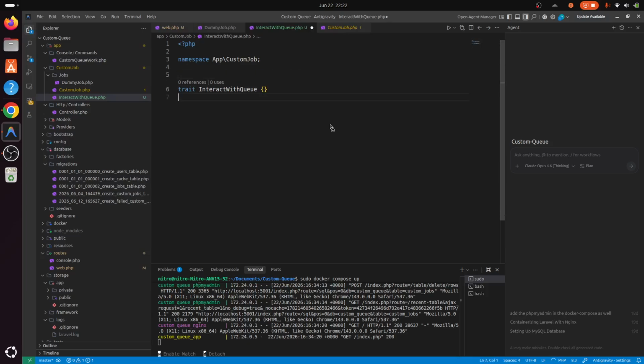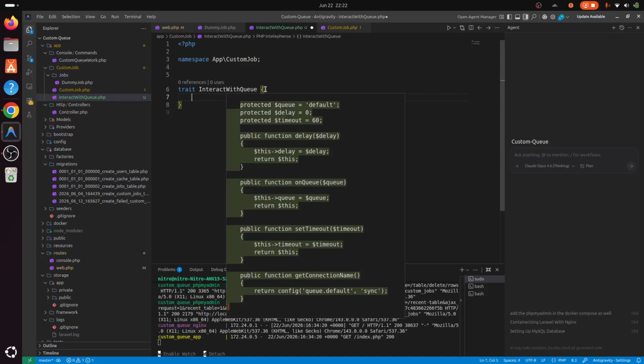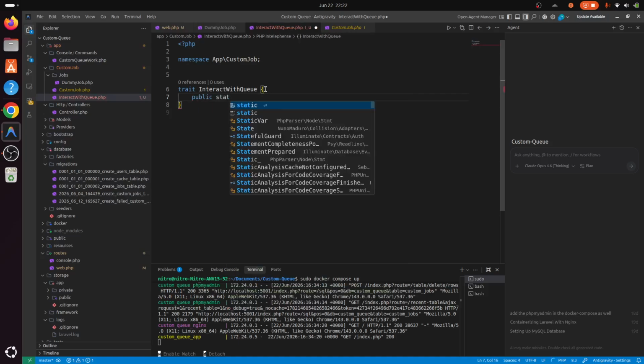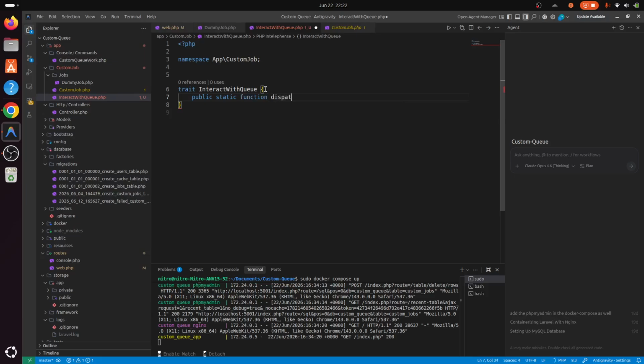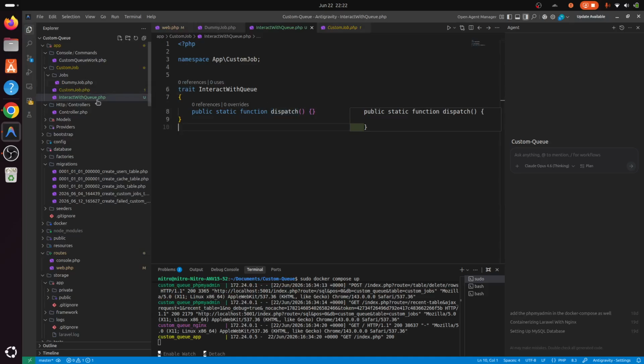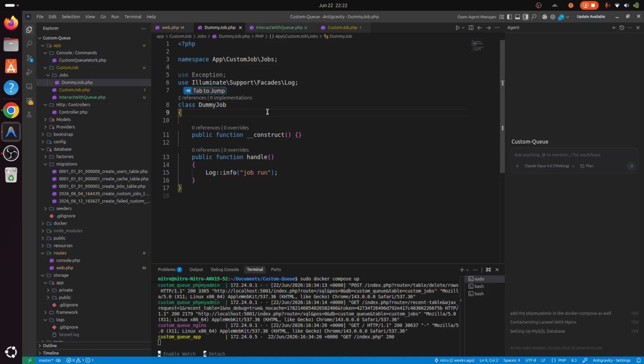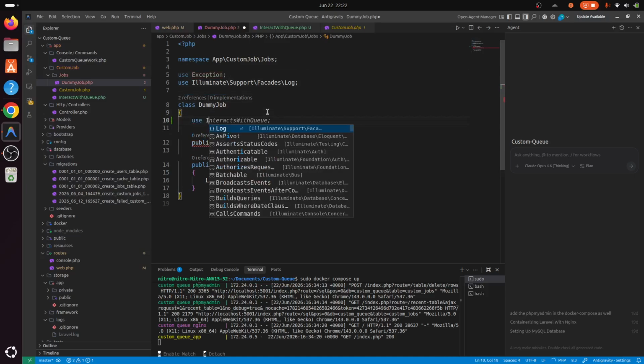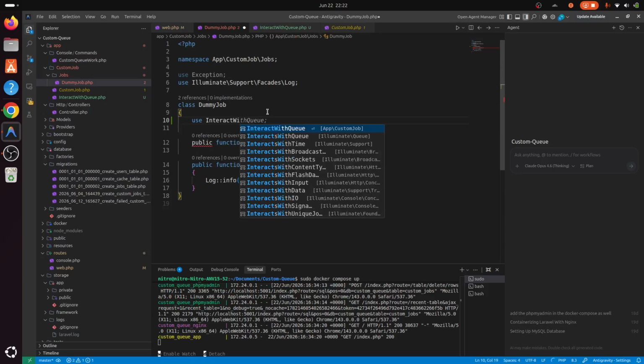Remove everything. The name should be interact with queue, and then instead of class, it should be trait. Looks good. Now here I'm gonna create a new method called dispatch. Function dispatch. Now I'm gonna implement this trait inside this dummy job.